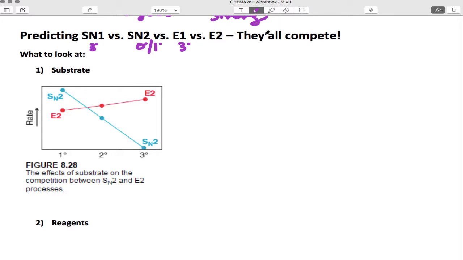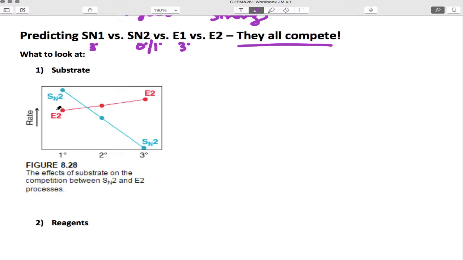Now they all start to compete with each other. And remember when we were looking at SN1 versus SN2, remember the secondary alkyl halides? They could go either way because secondary wasn't terrible as a carbocation, and it also wasn't terrible for steric hindrance. So you had either option there. So now we want to see how these all compete with each other. First, let's take an example here, SN2 versus E2. We know there's no carbocation intermediate. We have a good base and a strong nucleophile.